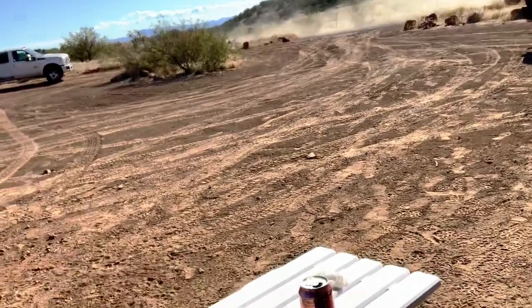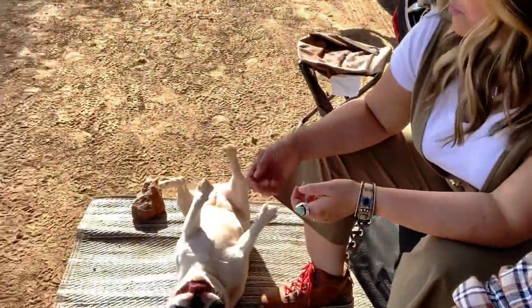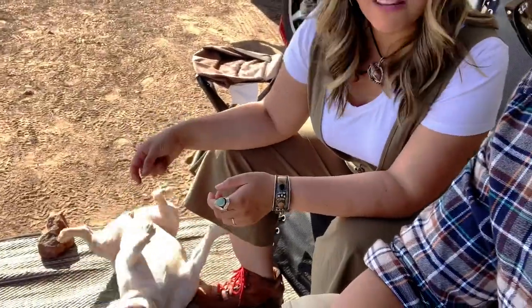All right y'all, that's it for the video. We hope y'all liked it and took something away from this. All these rental ATVs and Jeeps are out, guys. We're in a spot right along the road and it's been busy. It's a nice day and everybody wants to be out in the 70-degree weather.